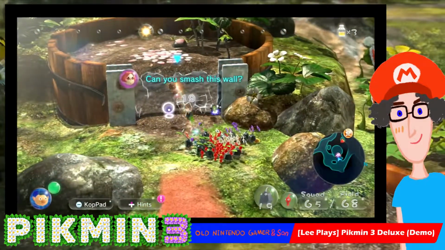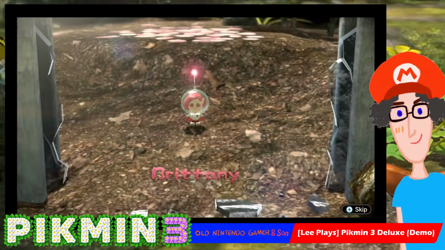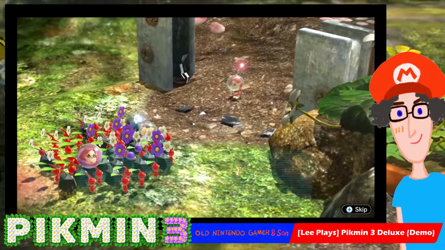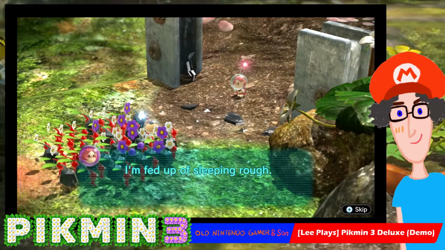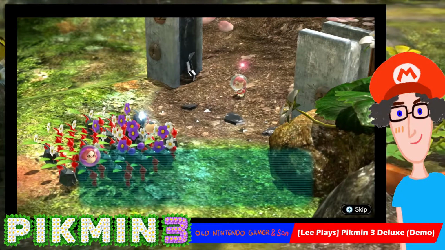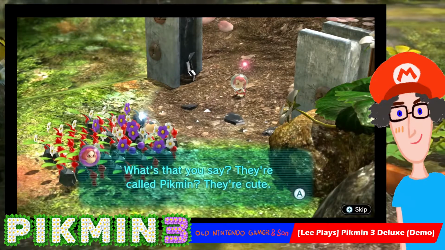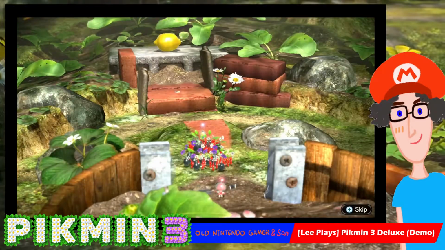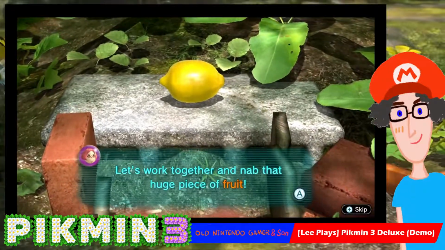Your horses, Brittany. Brittany! Yay! The greedy explorer. Oh, I can tell how happy I am to be out of this place. I'm fed up with sleeping rough and I'm super hungry. What's with your entourage there? What's that you say? They are called Pikmin and they are cute. But we don't have time for cuteness right now. Look over there, Alph. Let's work together and nab that huge piece of fruit.